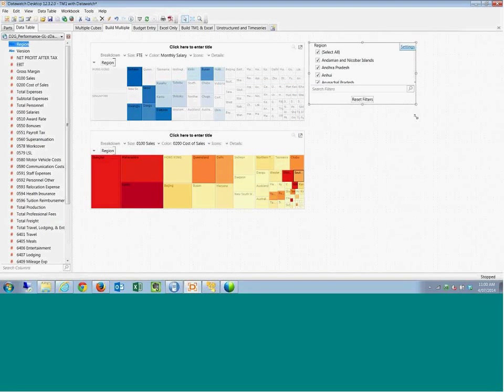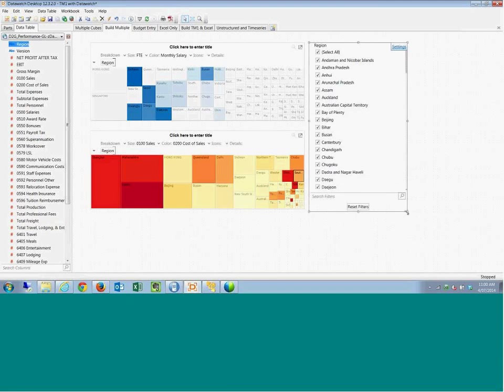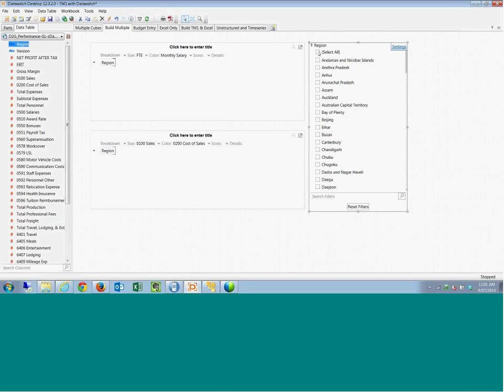Close this down. Now I'm interacting with this filter across those two cubes. So I'm going to select all of them, and I'm adding in the ones that I really want to analyze here.